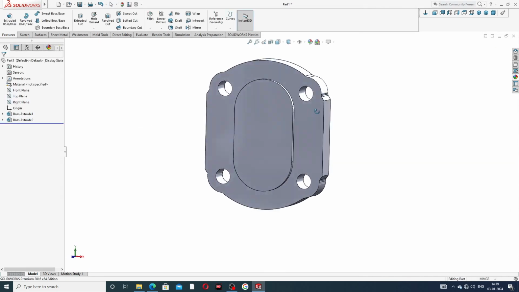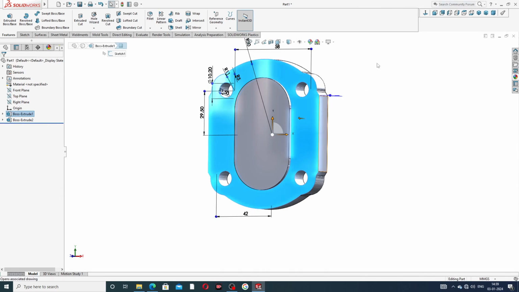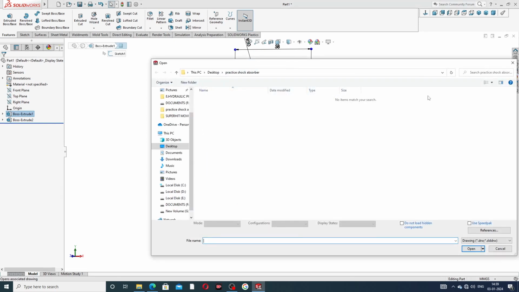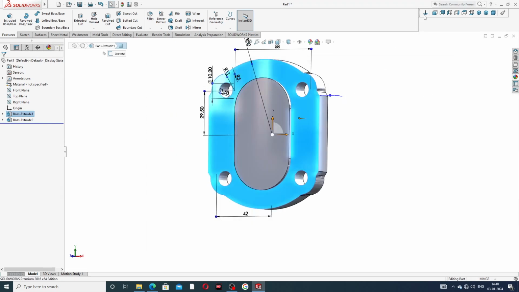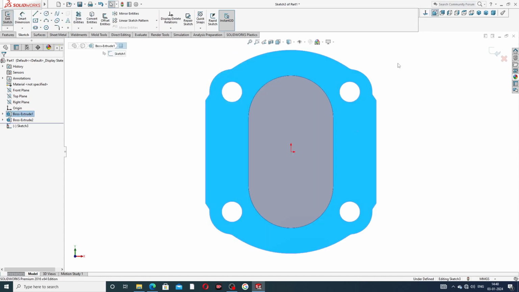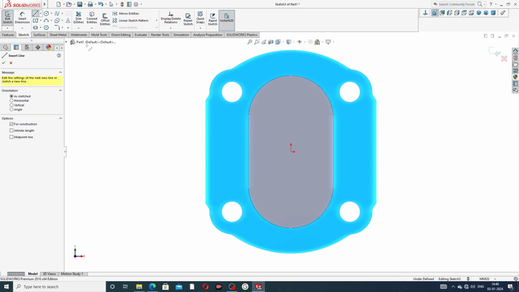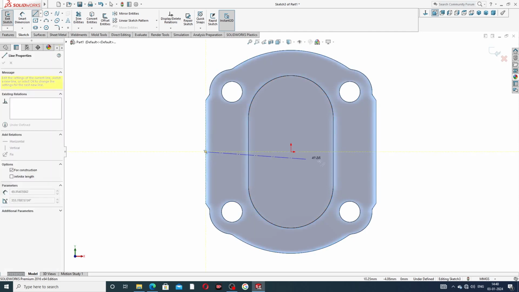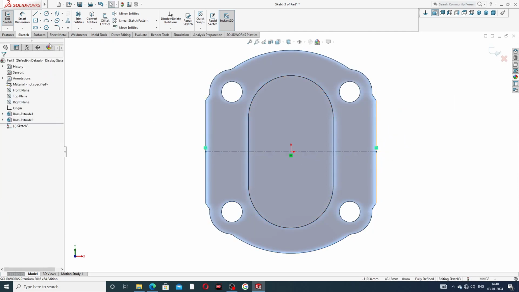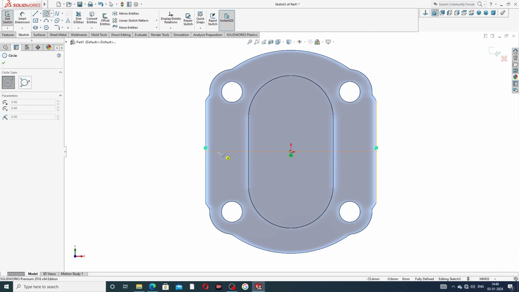Okay, and again select this face, sketch, normal. Draw a center line. Connect this midpoint to this midpoint. The circle is drawn here.